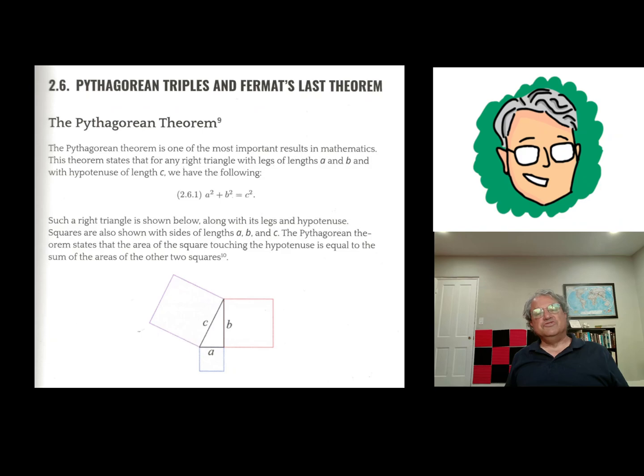It also has the most proofs I think of any theorem in math. There's something like 2500 known proofs of the Pythagorean theorem. I'm just going to present one of them. But before I do that I just want to say one more thing about this picture on the bottom. I didn't talk about the squares. You'll notice that there are little squares that are drawn connected to each of the sides of the triangle. There's a square side length a connecting the leg of length a, another one side length b connecting the length b, and finally a tilted square connecting the side of length c, a square whose side length is c.